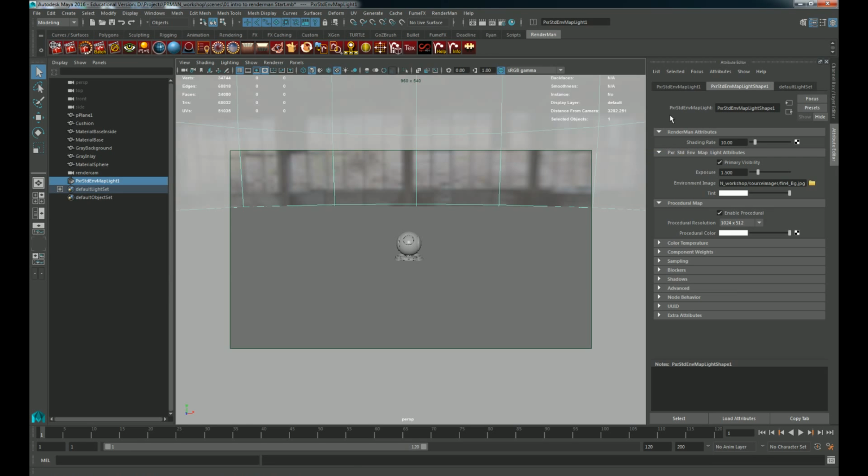Now the shading rate is essentially the quality setting for lights and how accurate they are. It seems a little bit counterintuitive, since we actually go the opposite direction to decrease our settings. So 1 is actually quite a high setting.